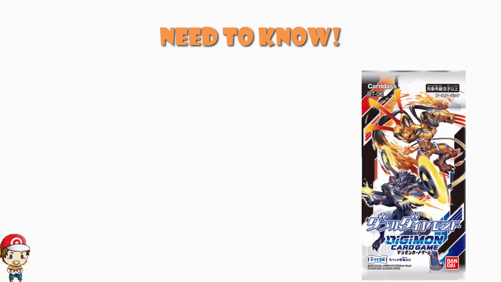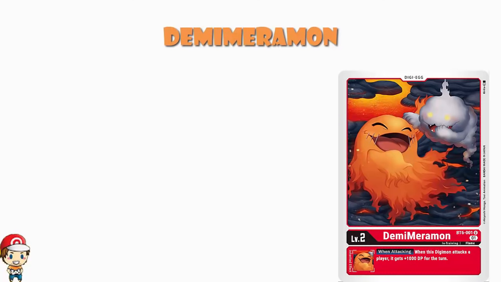So let's start off taking a look at the very first card in the set. It is Demi-Meramon. Now, Demi-Meramon's got an inheritable skill, whereby when the Digimon Digivolved from it attacks a player, it gains 1,000 power for the turn. So, if you attack the player, but it's blocked, do you get the extra power? Yes, you do. The target was the player, the extra 1,000 kicks in, it's blocked, but you still have that extra 1,000 power.